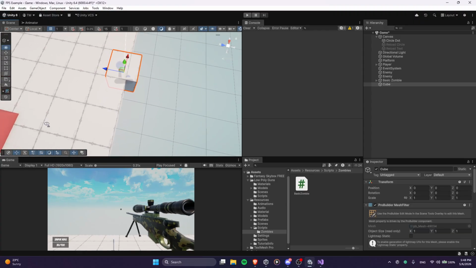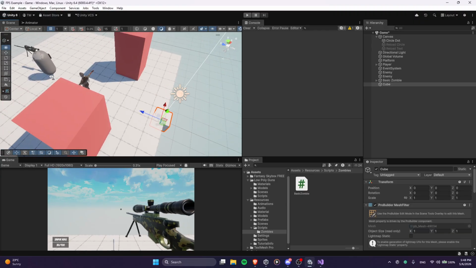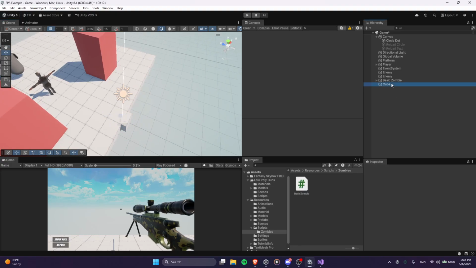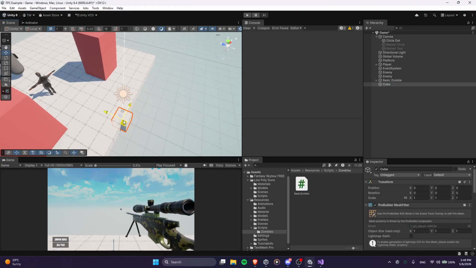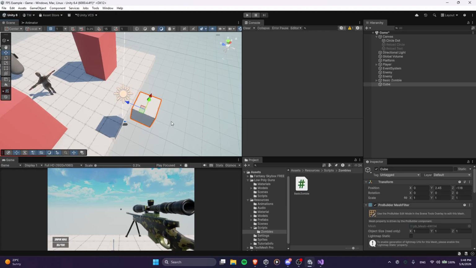I don't know how that is the center. Let me see.